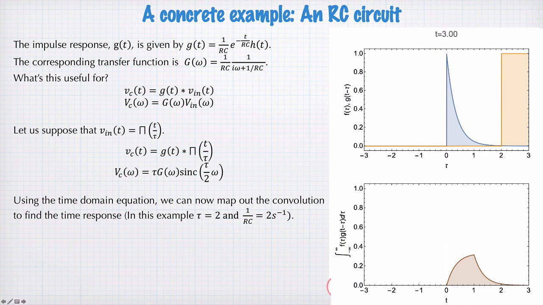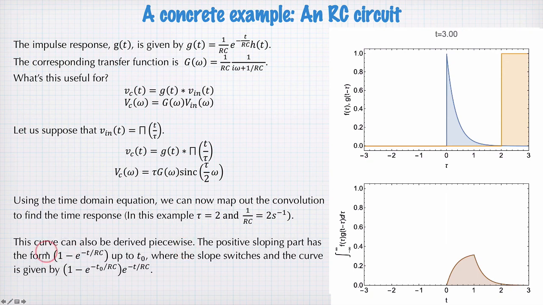So that's that. Now you can also derive these curves in piecewise form from here to here, the positive sloping part and the negative sloping part, because you know how capacitors charge up and discharge. If you just turn a voltage on and watch the capacitor charge up, you can write down an equation for this part of the curve, and then when you turn off the voltage, you can measure the rate at which the capacitor discharges. And so this is the charge up and this is the charge down.